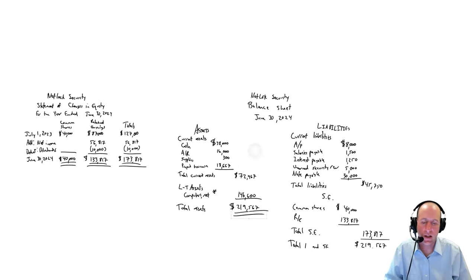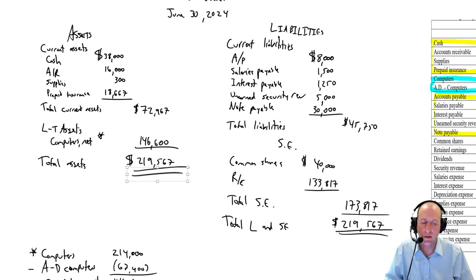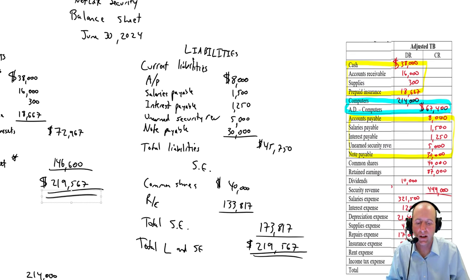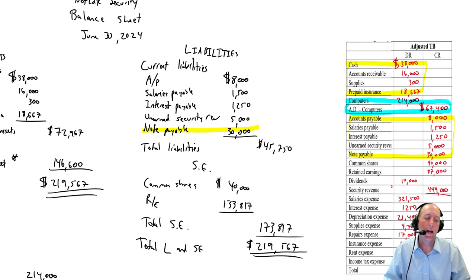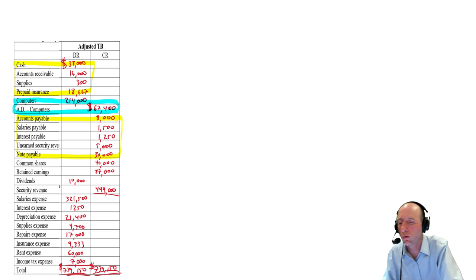Like when I start a new year, it makes all the sense in the world to reset revenues to zero, but I can't set my notes payable to zero. I can't say to the guy I owe money to, hey, sorry, it's a new year, my note payable is now zero. No, that doesn't make sense. My revenues reset to zero. And so I'm going to give you the list of what we need to reset to zero.